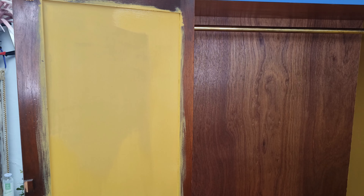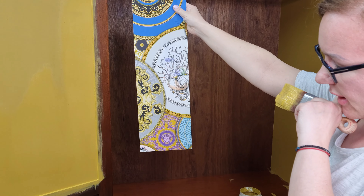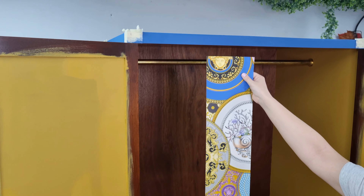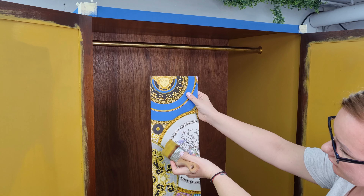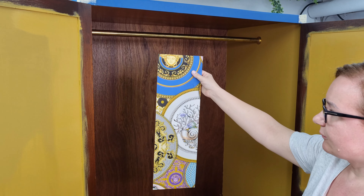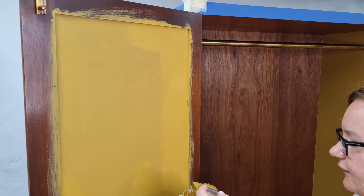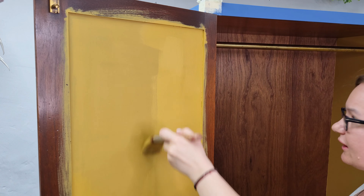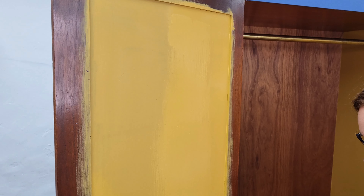For the interior of the dresser, I decided to play with the colors that I have in the silk paper. The blue on the outside is one. And for the interior, I want to play a little bit with the gold and a little bit with this pumpkin color that I have in here. I'm painting now the yellow part, which I tinted a little bit — it's really mustard, and I tinted it with a little bit of color greens. Because I really want to make the same colors as on the wallpaper, and it's not really a mustard there — it's more of this tinted yellow. So this is the second coat and hopefully the last one.